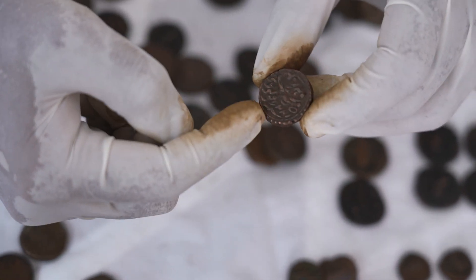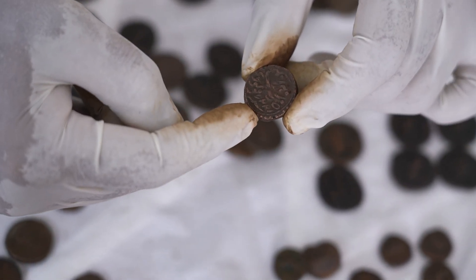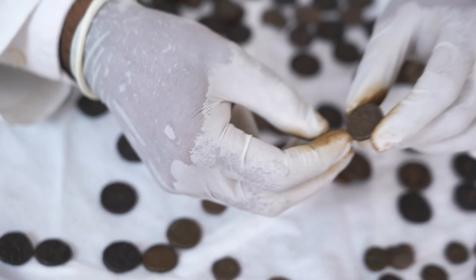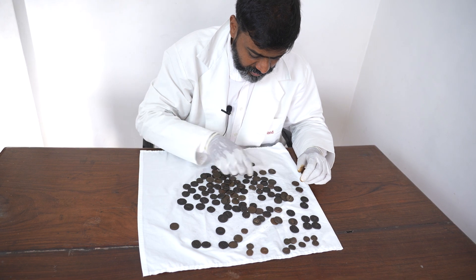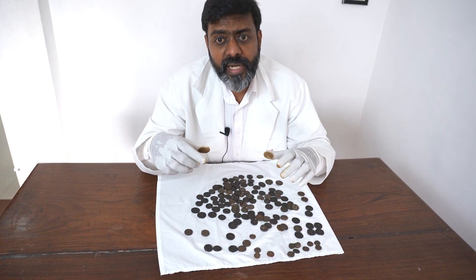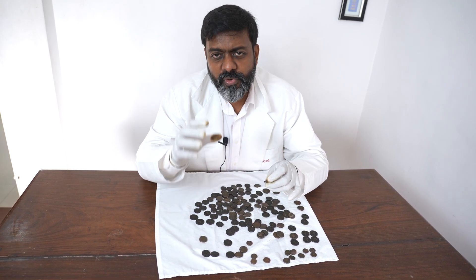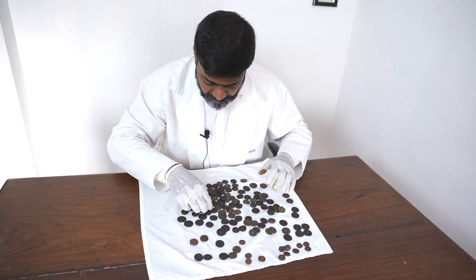Some people say this year-1227 coin was issued a few months after Tipu Sultan died, which is possible because it was issued from another city, and in those days it took time for news to travel — so probably issued a month or two after his death. We have nothing dated beyond 1227, confirming it as the last issue. It's also believed that for some of the last coins and the Nagar coins, Tipu had French support — French sculptors and engravers were among those who designed some of these coins.